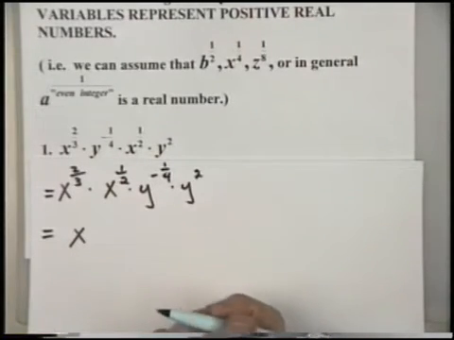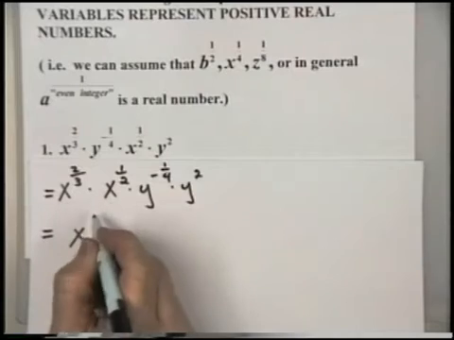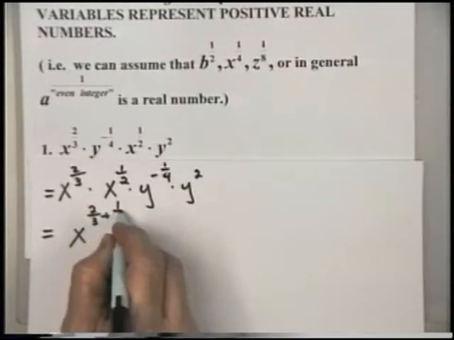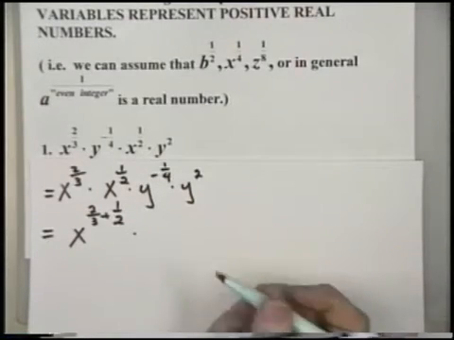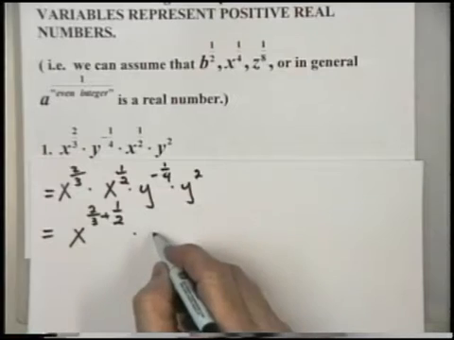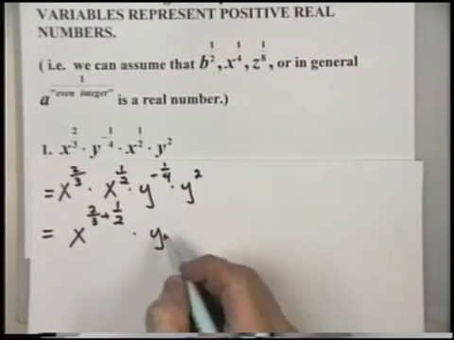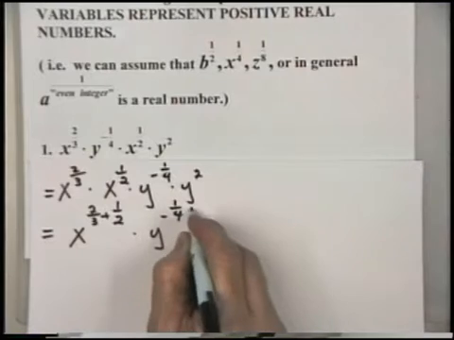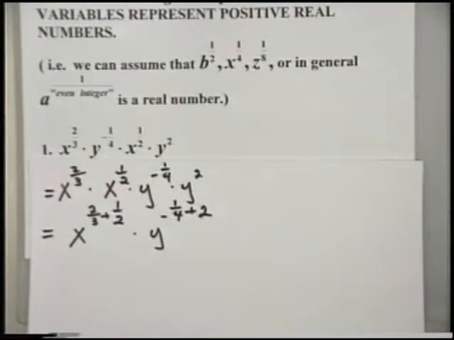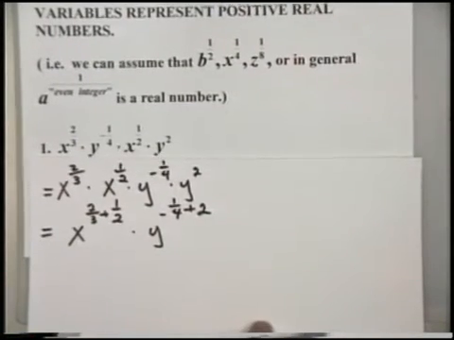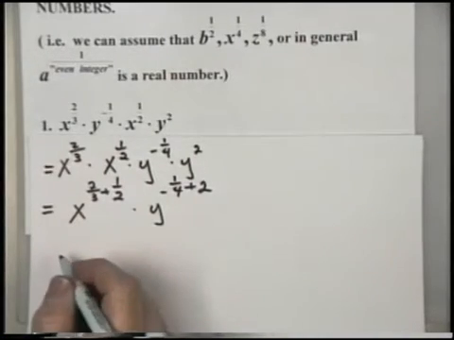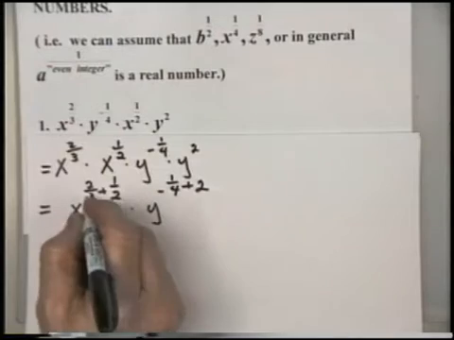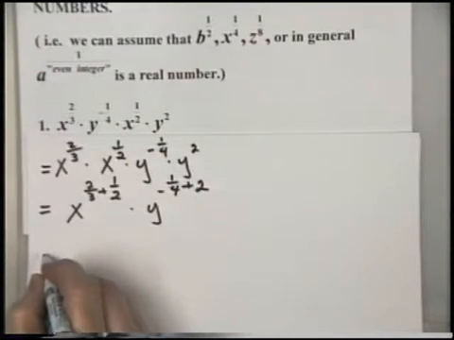Using the first law of exponents says that is just one power of x. It is the power of x that's the sum of those two exponents. And the second product here is a power of y. The power of y that's the sum of those two exponents. Nothing new here, really. Same thing we've been doing since we've studied integer exponents. It's just now we've got these rational numbers to contend with.